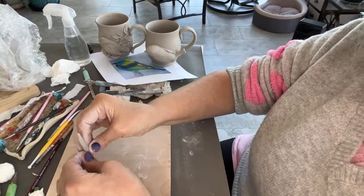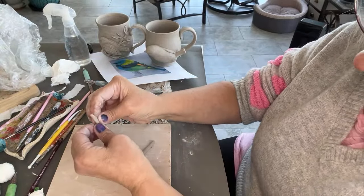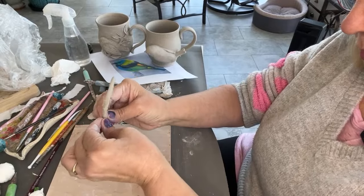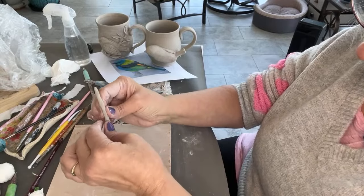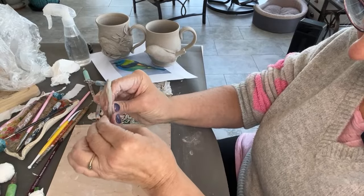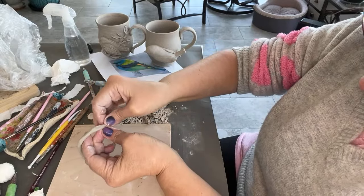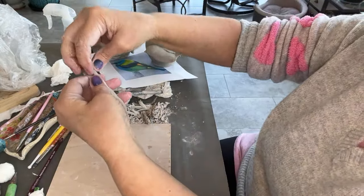I start pinching the branch so it's not really smooth. So I go around pinching like this. I think each person has their own way of making branches, but this is the way I know how to make it so it's not all just like a coil. And I think that might look too long.